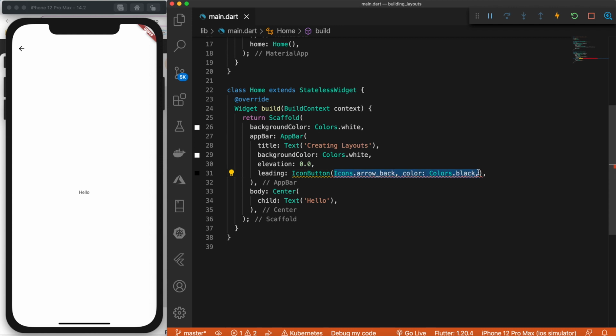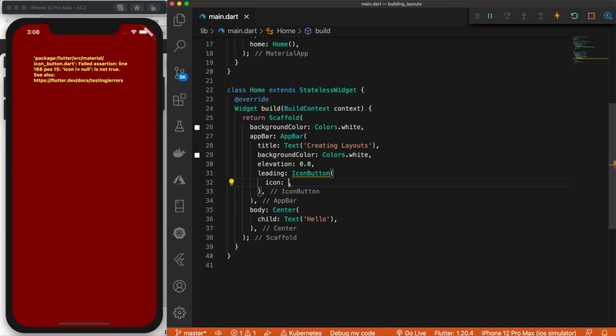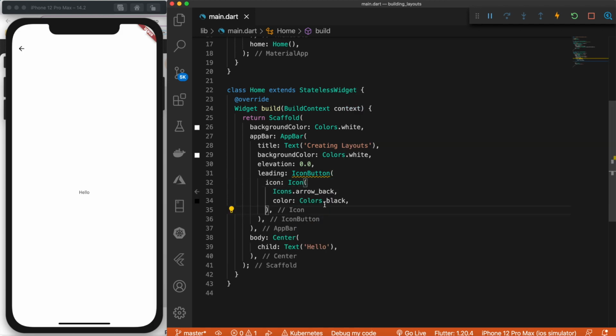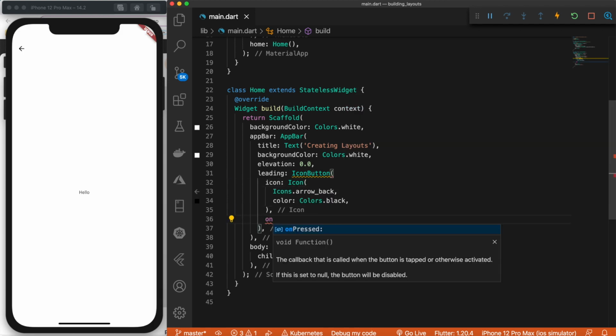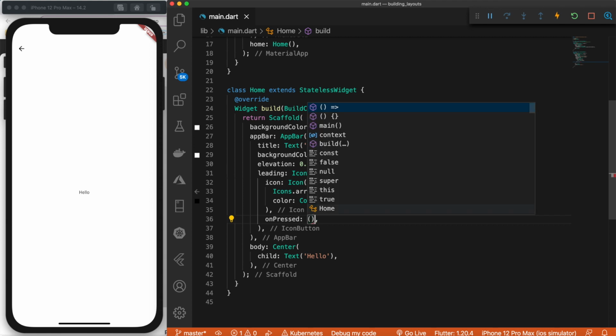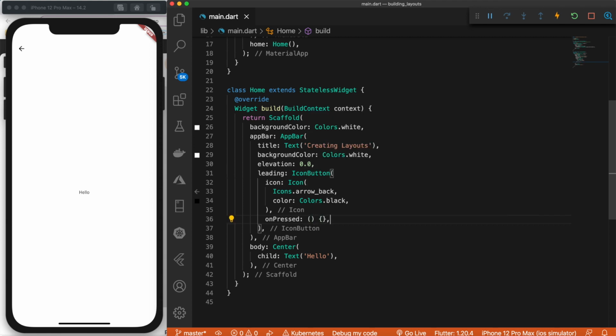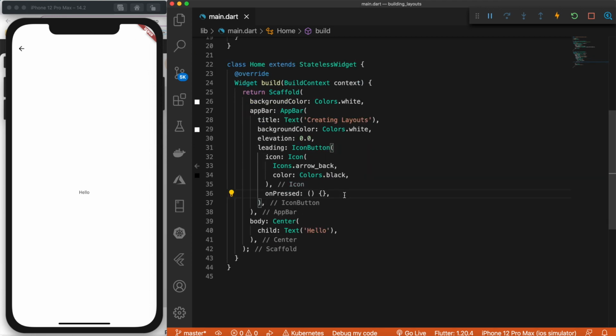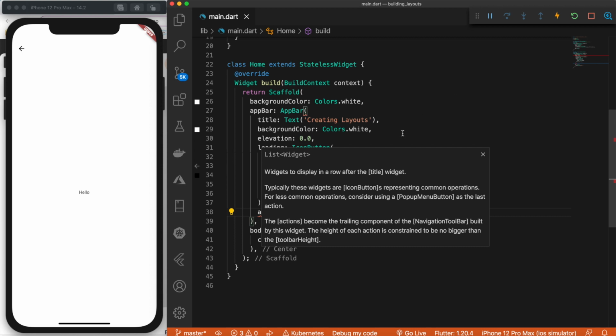And then what we're going to do here is this takes in the icon property. And then we also need an onPressed event. We'll just set this to an empty function, just like that. Next was that right icon. For that, we're going to add another property on our app bar, and that is the actions list.